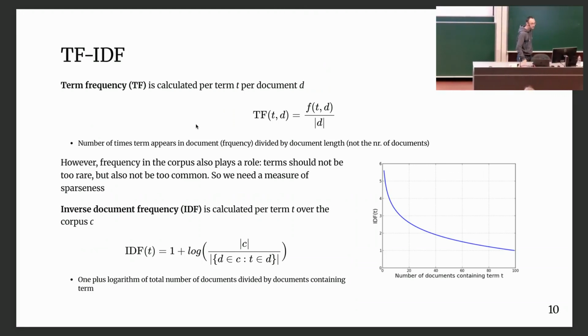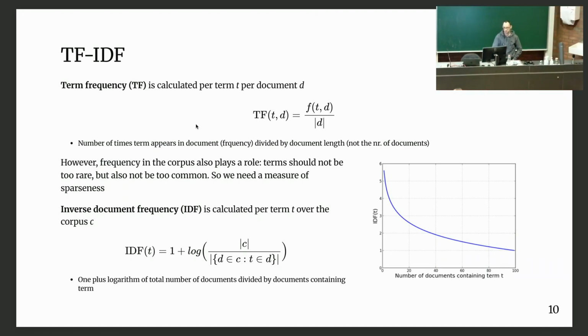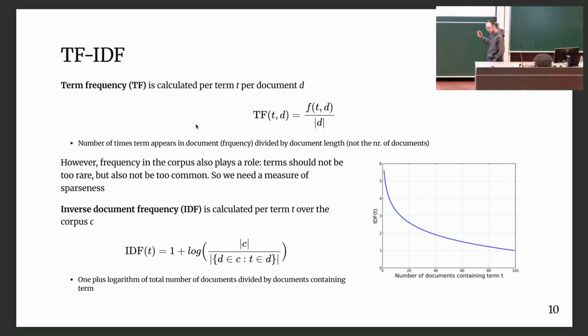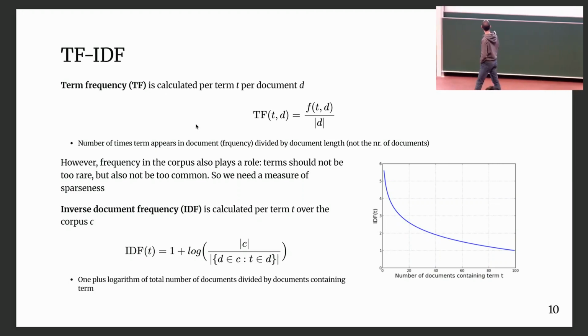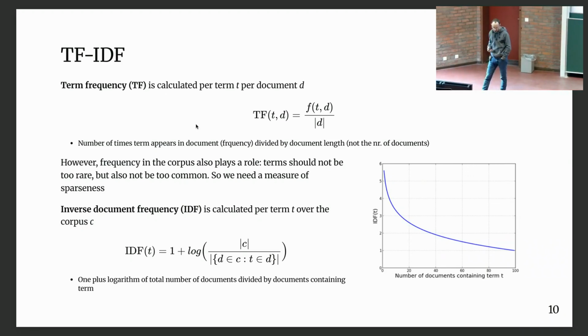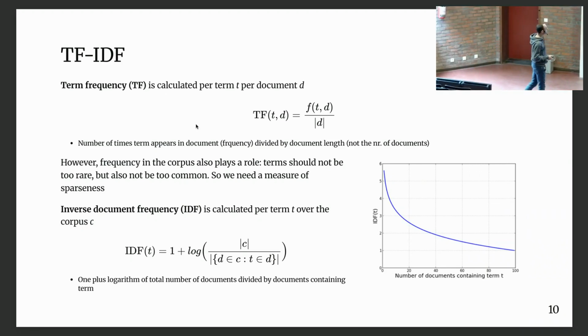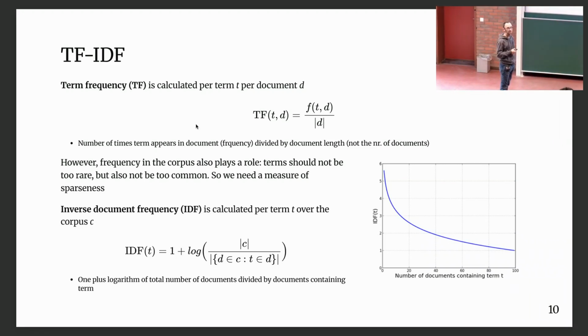Now, if we want to take this a step further, there is kind of an add-on technique that we can introduce based on the term frequency matrix. The term frequency matrix we already kind of know. It's calculated per term, so per word or per token, and per document. Basically it's the number of times that the term appears in the document, which was our frequency, and we normalize it by dividing by the document length. So this is traditionally a term frequency component that we utilize. And so far in the matrix that we built, it's this thing that creates the feature vector for each document by going over every term that we have in our vocabulary.